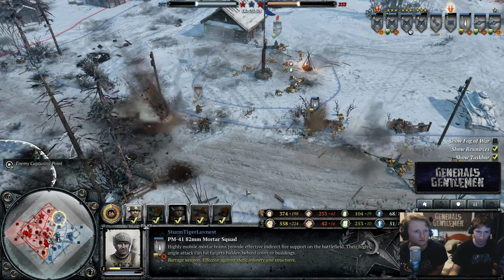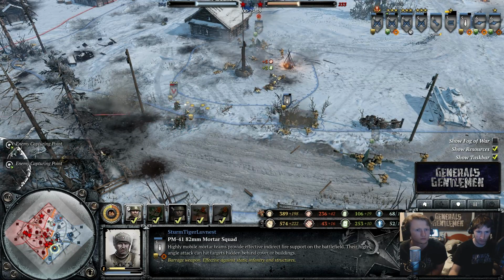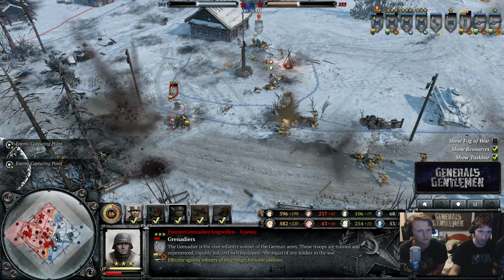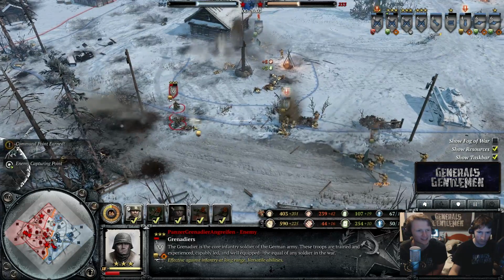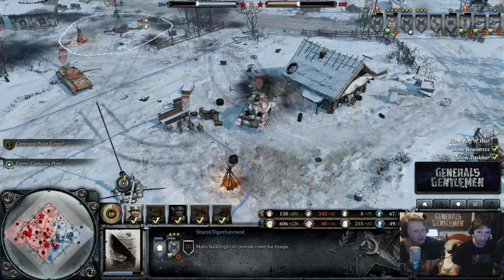Rifleman's going to be good at wiping the mortar, if not the Zis guns. Double Zis is going to be nice though. We'll give him some safety for his ISU. Maybe some safety against these Grenadiers, just absolutely chunking down that alarm mortar. Let's end up forcing it off here.